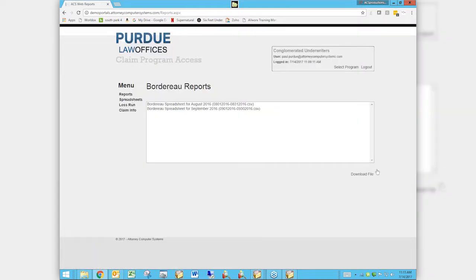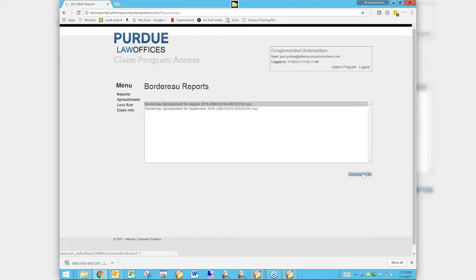Same thing for spreadsheets, except you can't view the spreadsheet, you can just download it. So I can show you this. We'll just go ahead and download this file. And it pops up right down there, just like you'd see a download pop up in Internet Explorer or Chrome. It goes to your downloads directory. It does everything your browser would let you do as far as downloading a file.